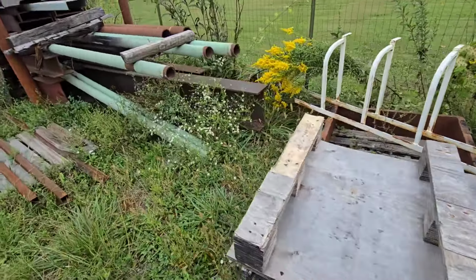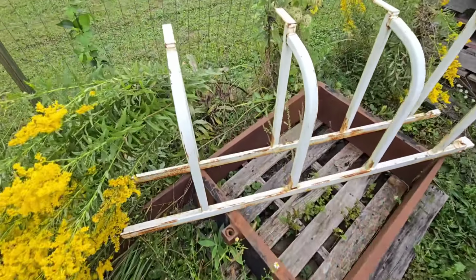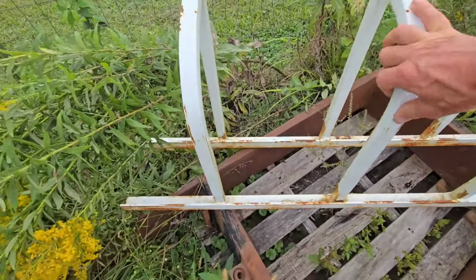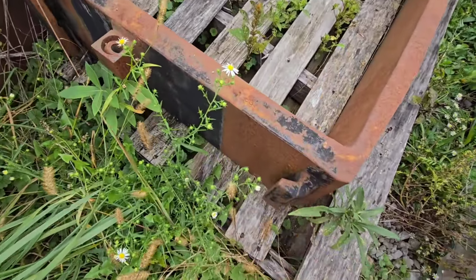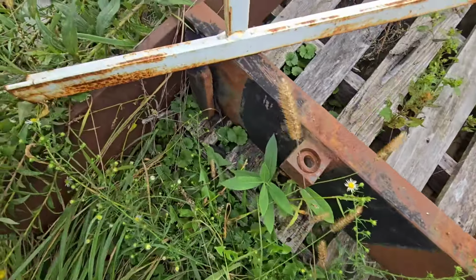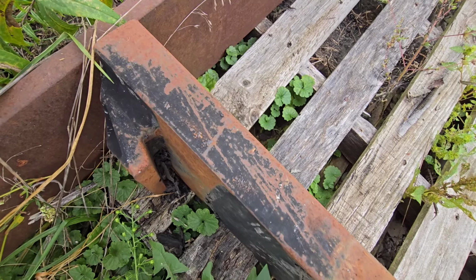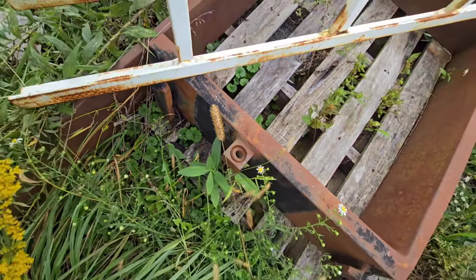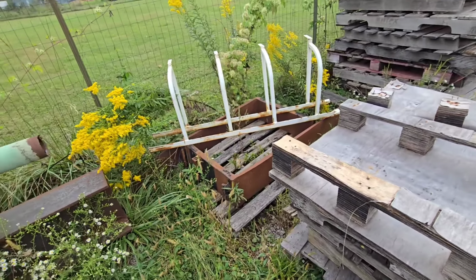Right here's a set of forks that I bought off a buddy of mine years ago. Don't pay no mind to this thing. That's off of something else. But if we look at the forks, see, that's the lip on the bottom of the fork. And then right here, that's the lip on the top. And that's what's going to allow that to slide. And I took a measurement there.